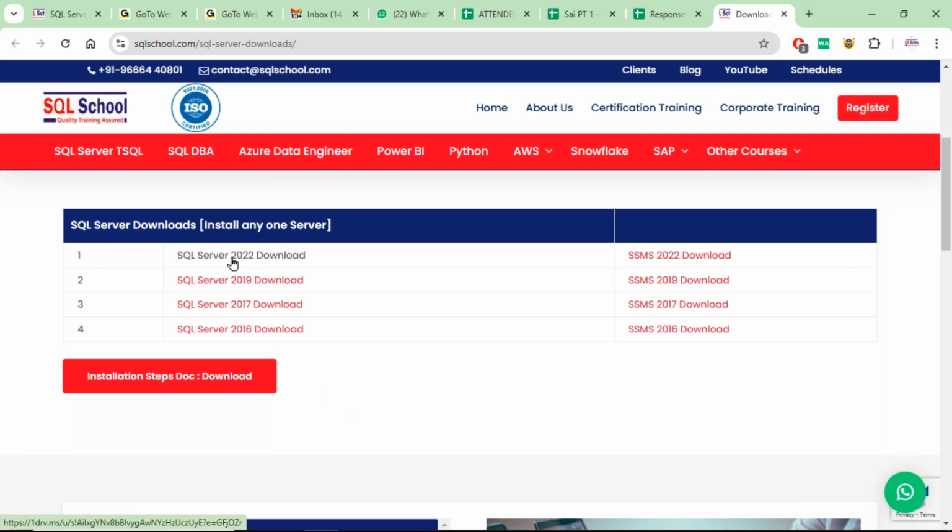This one, 2022, then 19, 17, 16, and their relevant tools. For our classes, I said we need to have a total of 3 installations, right? 1, 2, and 3.